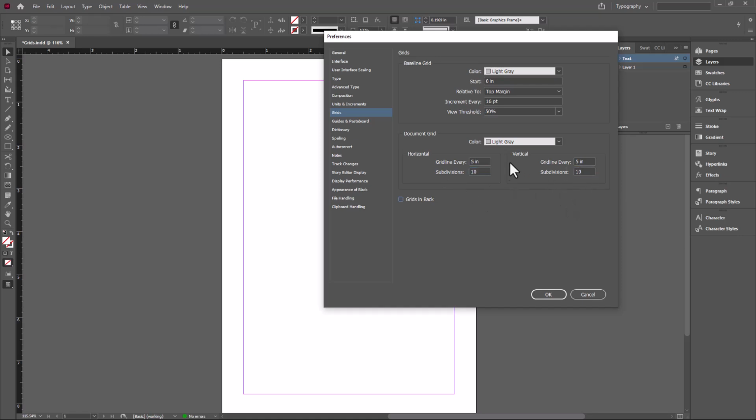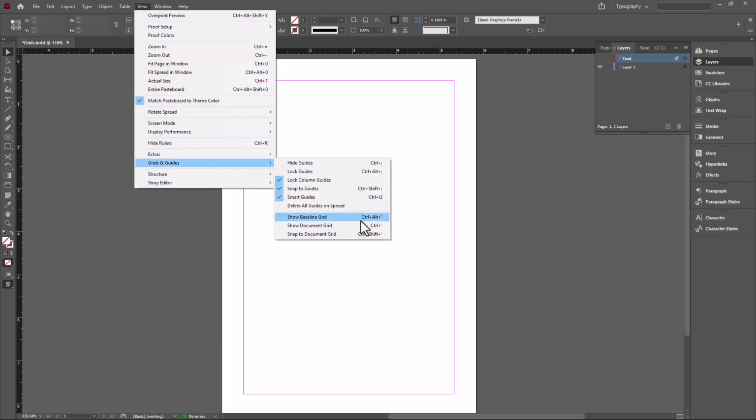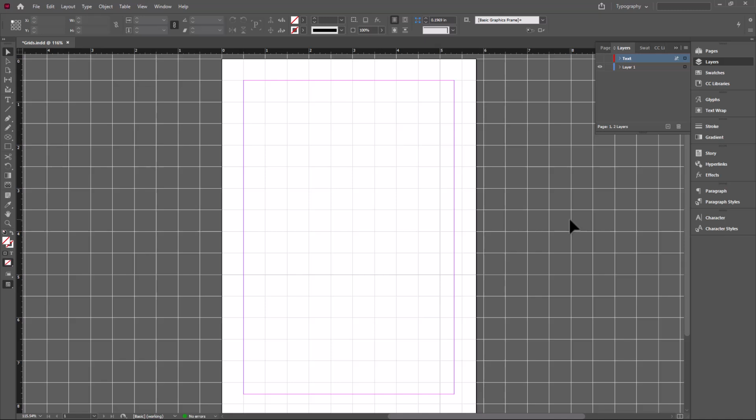These settings depend on what you want to be working on or what your design is all about. I click on OK. To view what I've just done, I go to View, Grids and Guides, Document Grid, and I see that the grids are quite large. It depends on what I want to do.